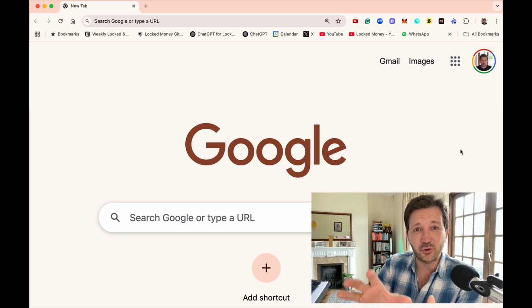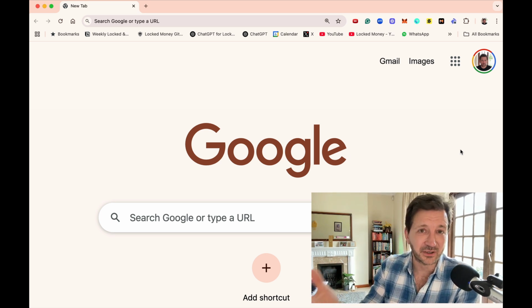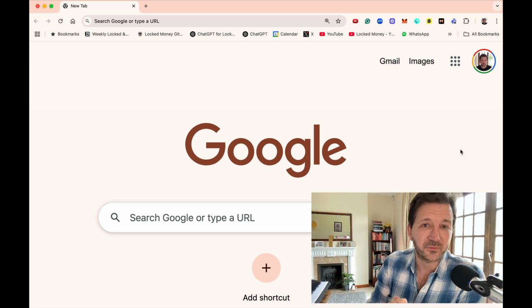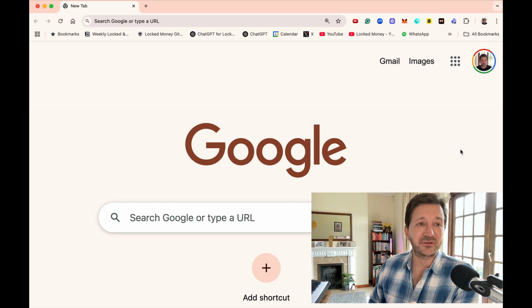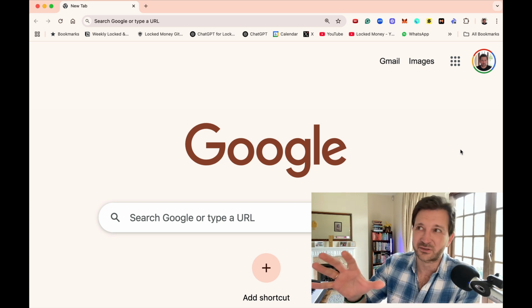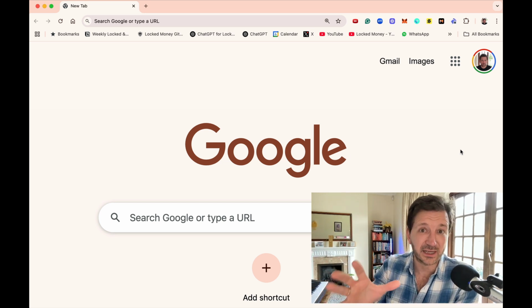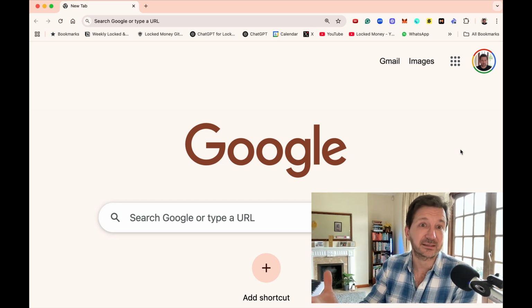Now, creating a new browser profile may be something that's brand new to you. Maybe you've already done it, but it's very, very nice and simple. So let's go through the process. Now, I'm using Chrome as my browser. So this is how Chrome looks at the time of making this video. If you're using a different browser, maybe Firefox or Brave, it's obviously going to look a little bit different, but the process is identical.